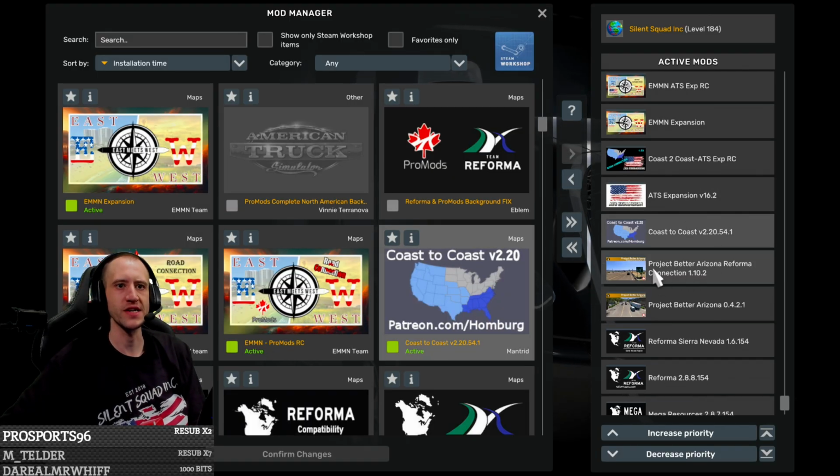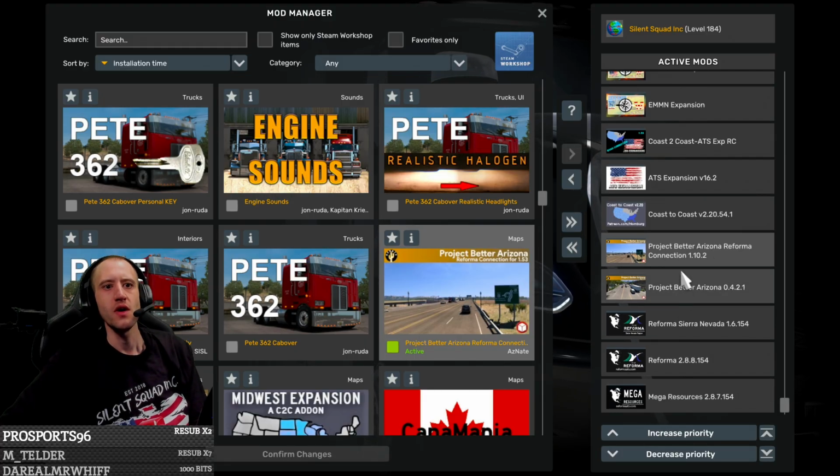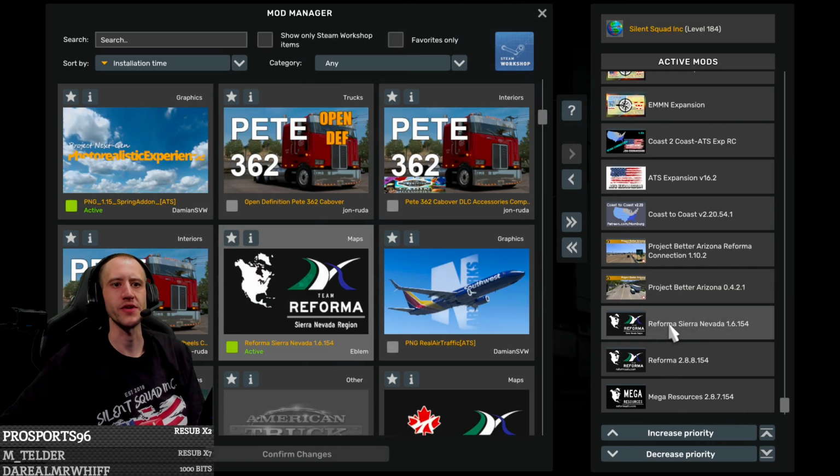Project Better Arizona, now it's ultimately a Reforma mod, but he did separate these, so you have this one, and then Sierra Nevada as well. So this one's ultimately just changed up Arizona. Haven't explored it a whole lot. Need to have a better look at that. Same thing with that one. And then Reforma, Sierra Nevada.